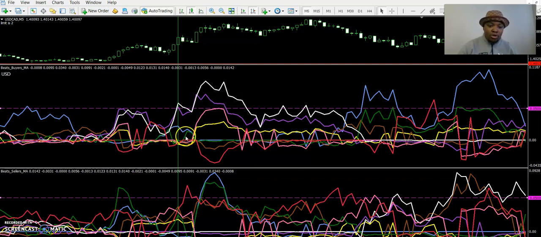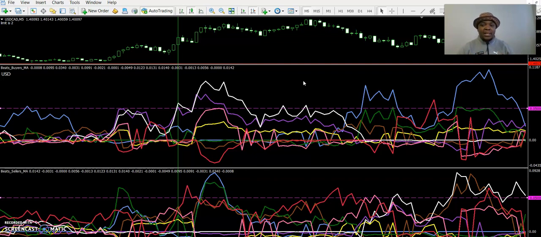And on the bottom here, but before I go there, look at this Bits Buyers MA. This is very important. Bits Sellers MA. It means I have split the buyers from the sellers. It's not me per se that has done it. We've done it with a friend of mine, Makoda, that actually we developed the software together. But it has split the buyers from the sellers. So when we look at the market, we want to see that split. We want to see the buyers only, and we want to see the sellers only.